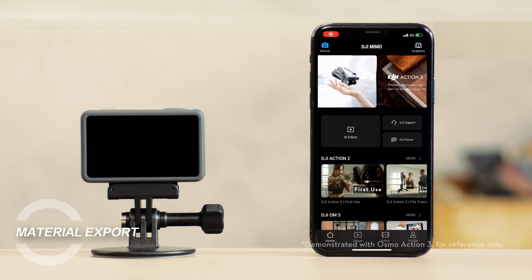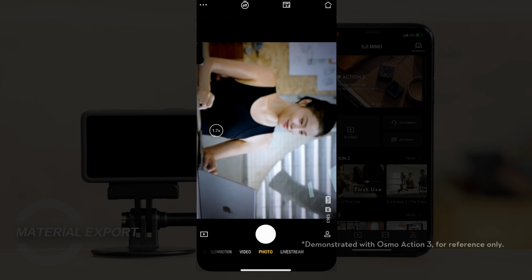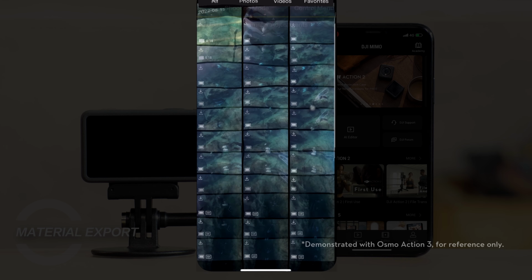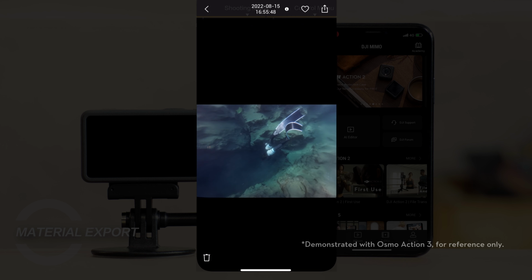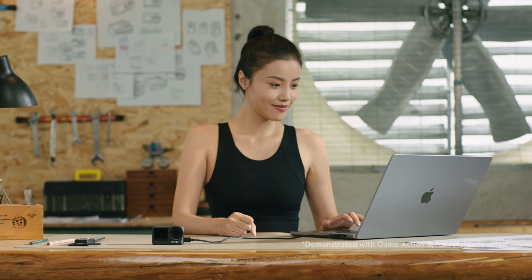Material export. Action 4 supports exporting materials via DJI Mimo. After Action 4 is connected to DJI Mimo, you can tap the playback button on the app's video transmission page to view the materials shot by Action 4. You can tap the download icon to download the materials to your mobile device. After downloading, you can view the downloaded materials in your mobile device album or in the downloads page of DJI Mimo. In addition, you can also export the materials by taking out the microSD card or connecting it to a PC.